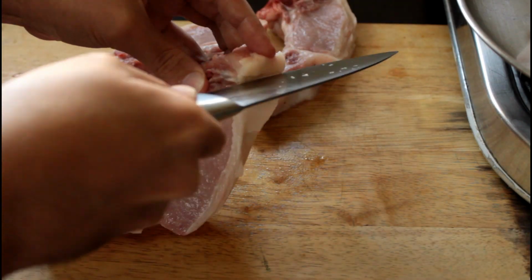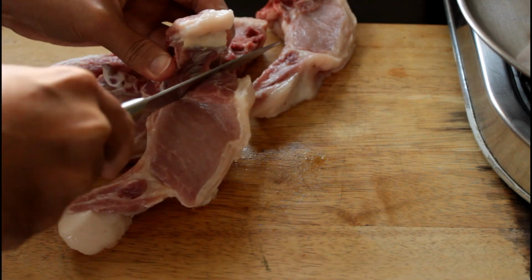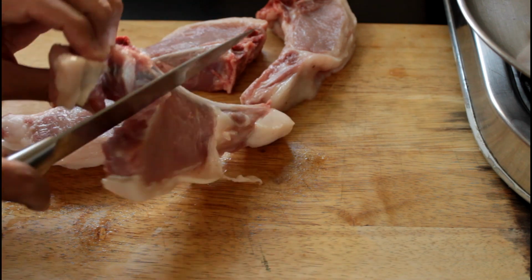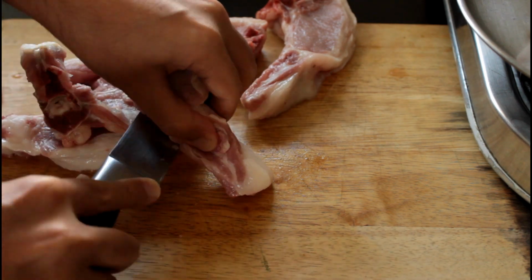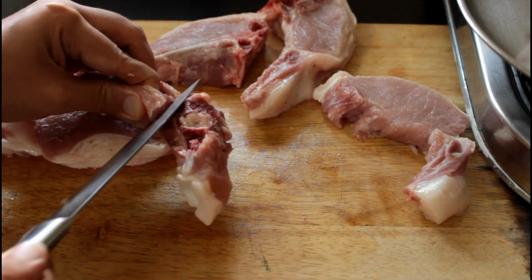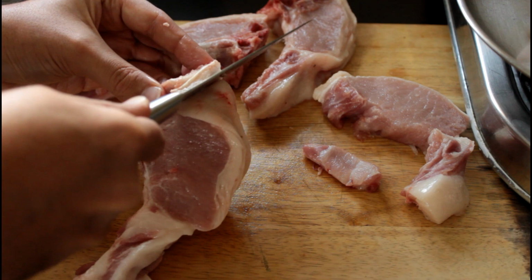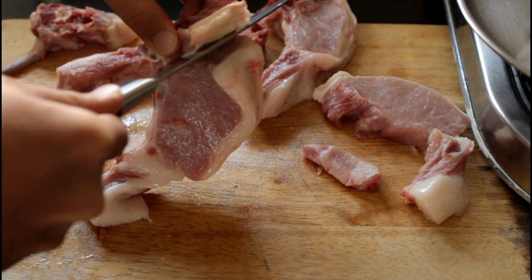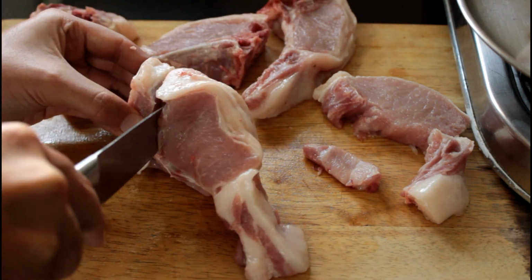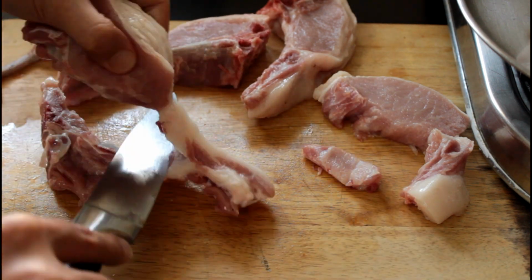So I asked my dad to pick up some pork chops from our local butcher and he got me some nice looking pork chops. But I've got a big complaint with Indian butchers. There's something wrong in our butchery. It's done very differently, and these pork chops had this weird bone on the end of it which was cut through and it had shattered, and you get little pieces of bone when you're eating. Also, because it's not even bone, it kind of cooks unevenly in the pan.